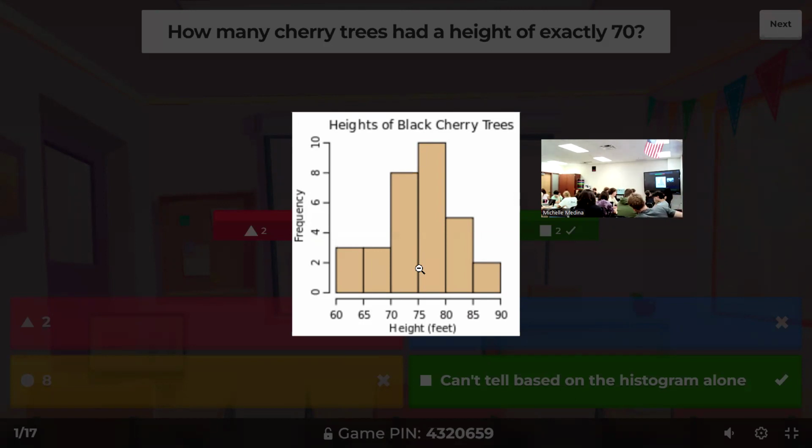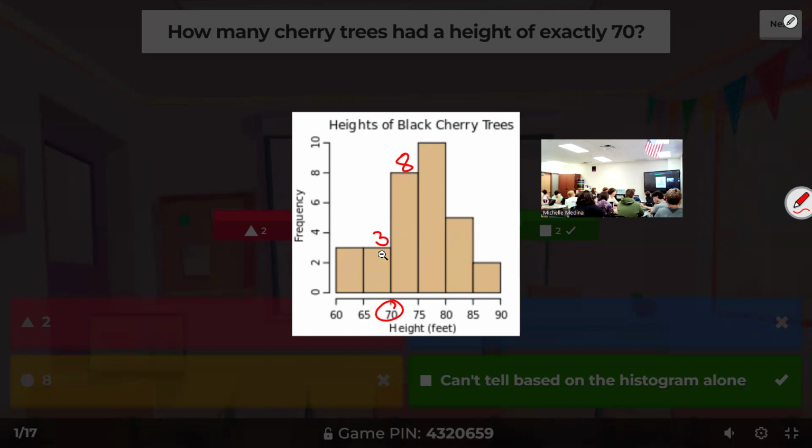On your final exam, you will have to make a histogram when you're given some data. And a couple students will try to make like an ordinary bar graph. Histograms have intervals. So for example, where you guys probably got it wrong, maybe you were looking at this bar that had a frequency of 3. Maybe you were looking at this one that had a frequency of 8. But look at where the 70 is. It's like right in the middle. Each bar is an interval.